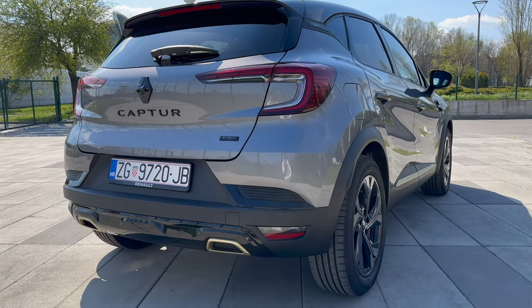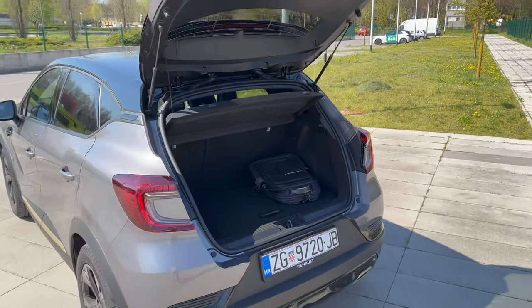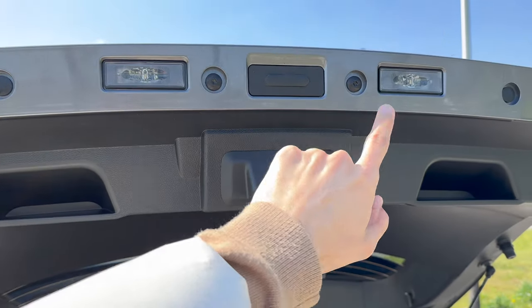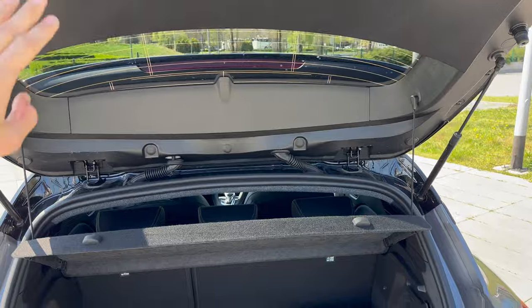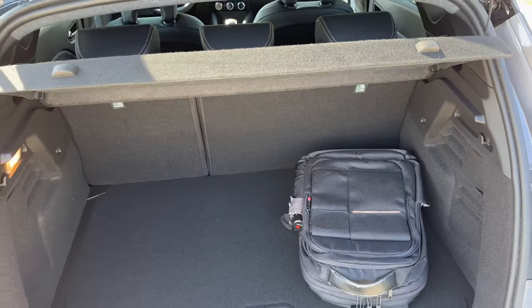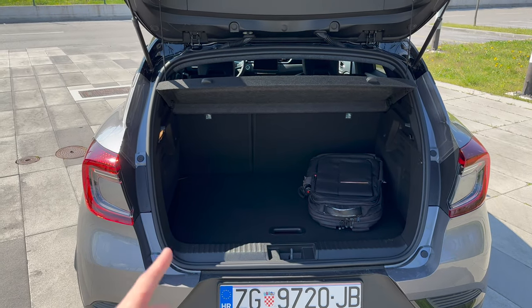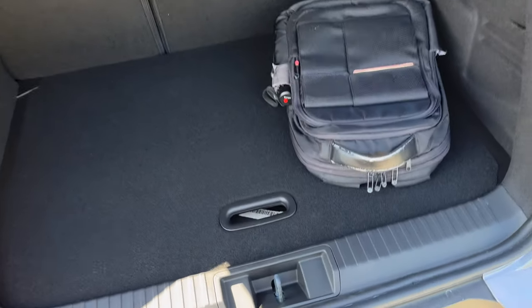Now let's open the cargo space by pressing underneath. I'm two meters tall (6'6") to give you a sense of perspective. The tailgate opens fairly tall, with a nicely rubberized button to unlock. You can close it manually on both ends. There's a shelf inside with rubber stoppers — you can remove it along with the top shelf. A longer umbrella can be stored along the side without falling down. Cargo volume is 326 liters, or 149 liters with seats up, and it's very accessible and wide with an almost flat loading sill.